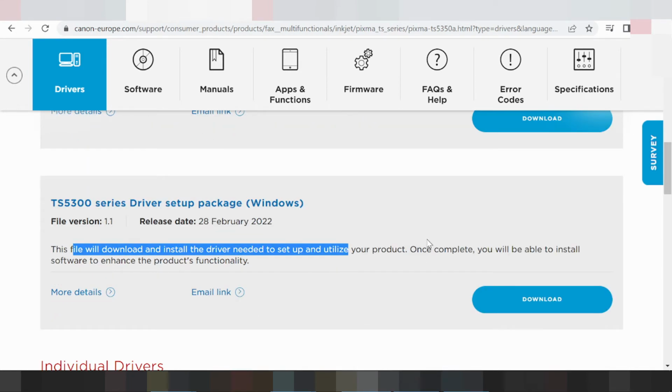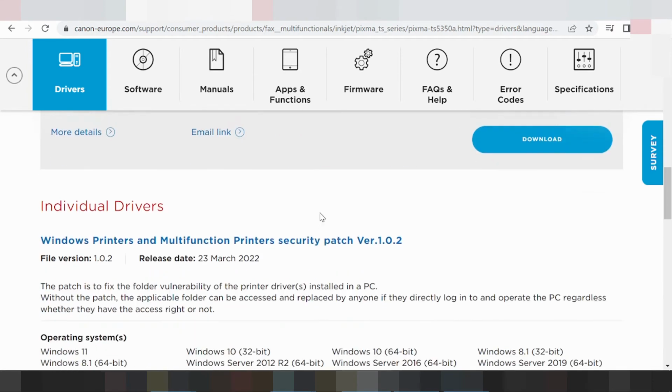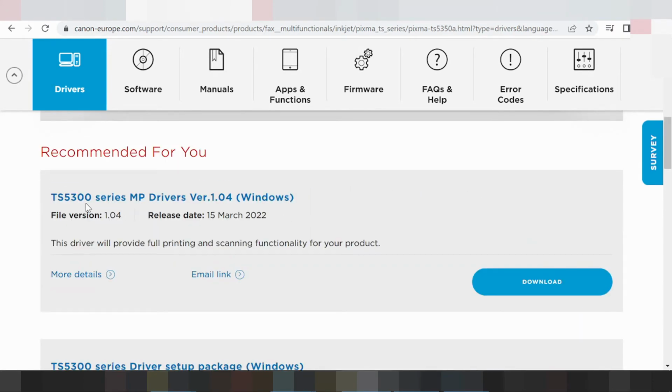Okay, here for the install software and product functionality, I recommend you download here. This is the new operating system and your new driver. You look in the release update here, with support for printing, scanner, and full printing.